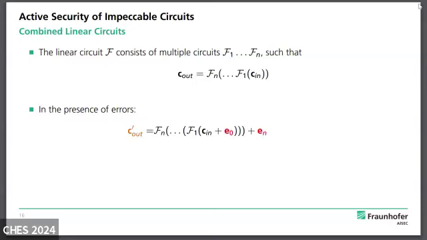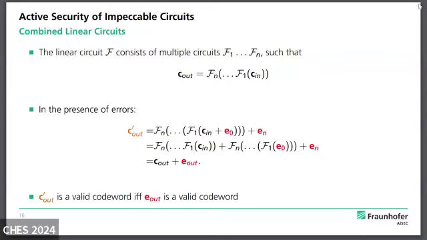And if you have any errors, you might have some on inputs, you might have some on intermediate values, and so on. For linear functions, it's easy to see that it doesn't really matter what the input data is. The errors propagate independently from the input data. So very, very basic stuff, writing it like this. But the interesting thing here is we can consider that this is encoded data. So it's easy to see that our output is either correct or it's only faulted if the error is also a code word, right? Because you can only get from one code word to another by adding another code word.